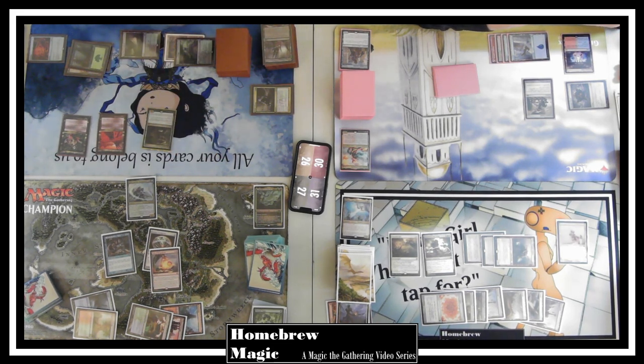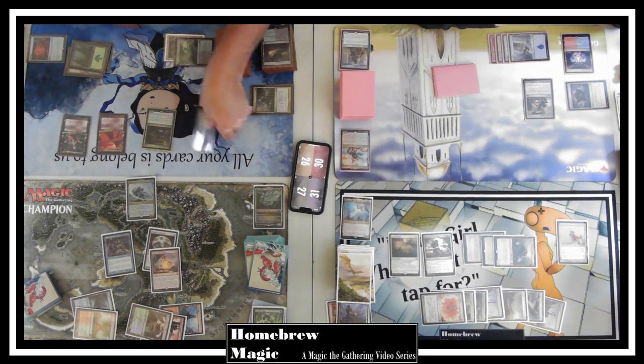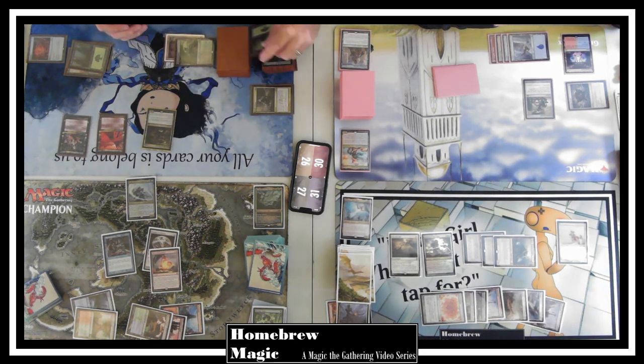I'm going to sacrifice this Nurturing Peatland to Squandered Resources to create a black mana. That will trigger Gitrog. I will skip the draw. I will dredge the two to bring Dakmor Salvage back to my hand. Mill two, Forest and Summer Bloom. I draw from the Forest.